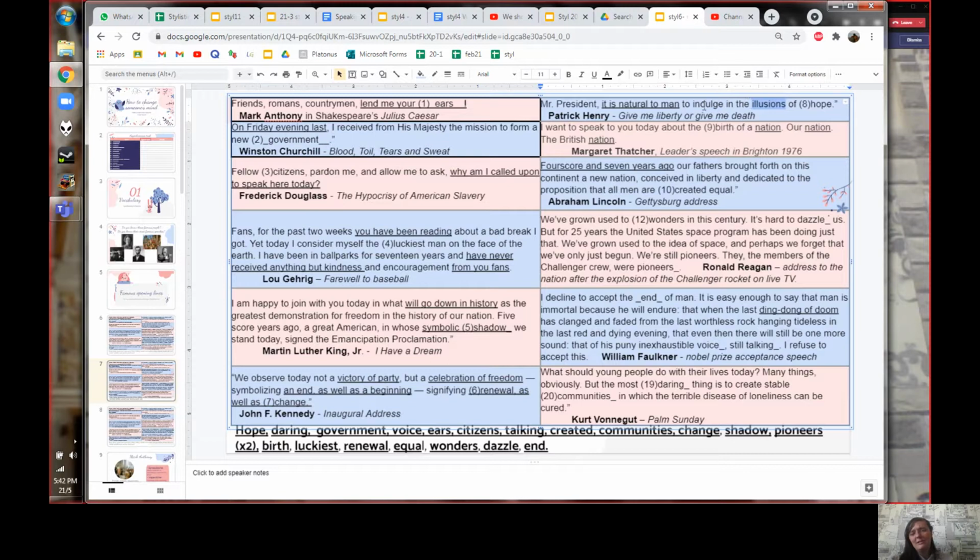So this man says that human beings naturally indulge in illusions of hope. But in his speech, he says it's no good to base your entire country's constitution, for example, on hope. We should instead base our constitution on facts, and the facts say that liberty, freedom, is better than safety and security. He says, "Give me liberty or give me death." Good old speech, good.